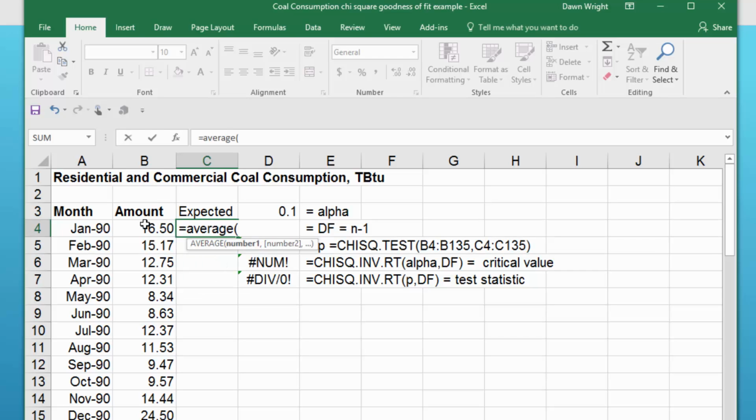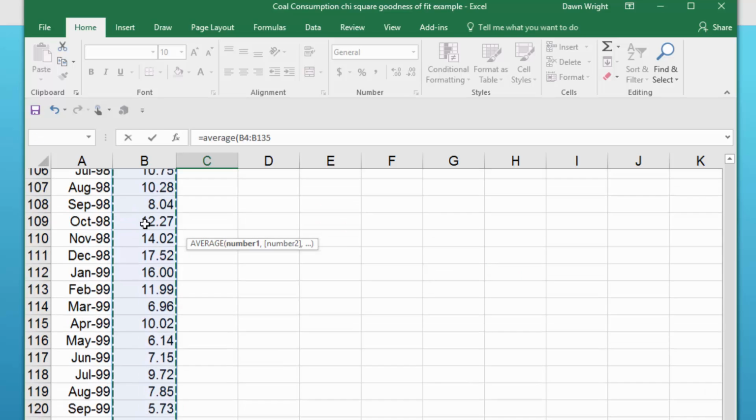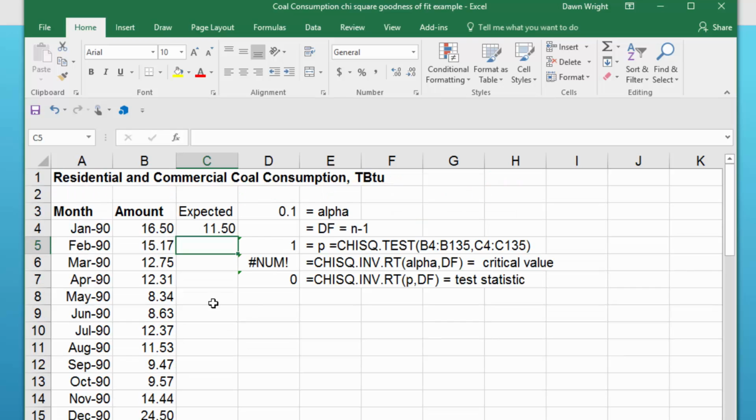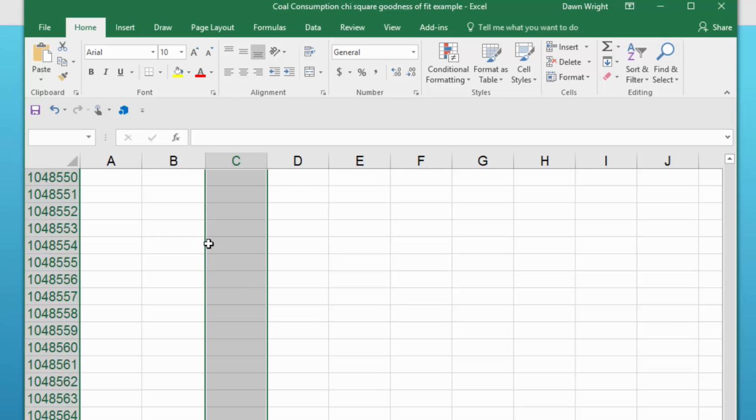and select that first cell, and you can use Control Shift down arrow to get you down to the very bottom, and that gives us a value per month of 11.5, and we want to copy that down. So I'm going to just go Control C, highlight that, and I can again use the Control Shift down arrow. Whoops, that didn't work.